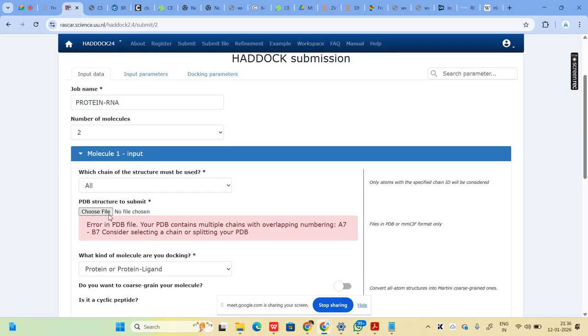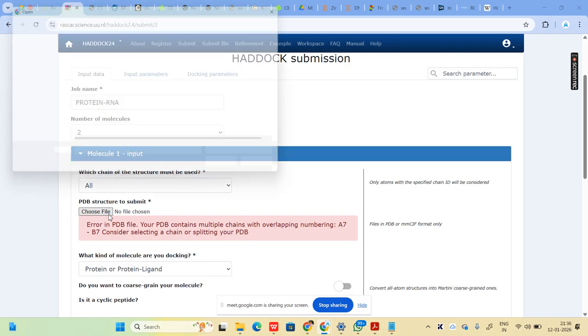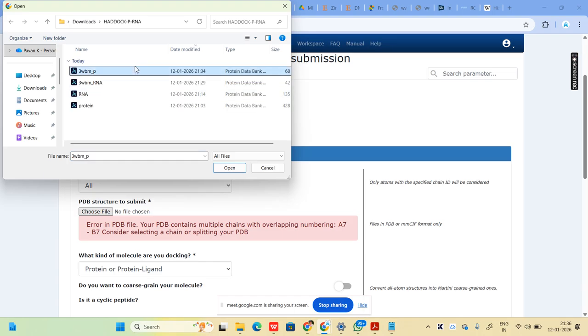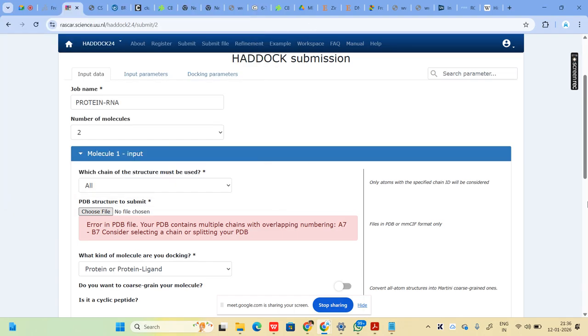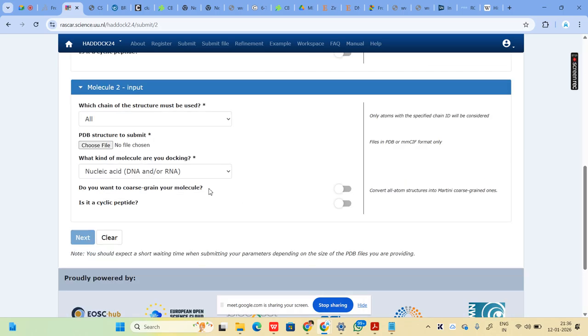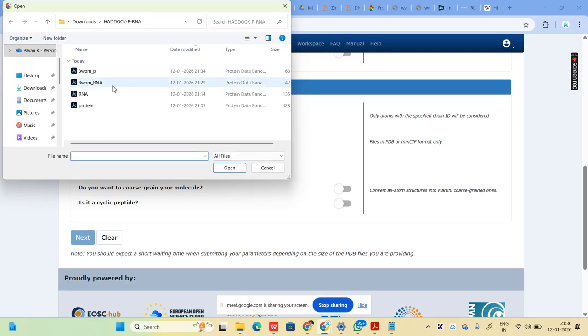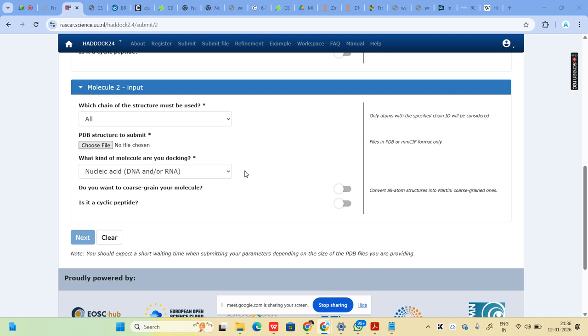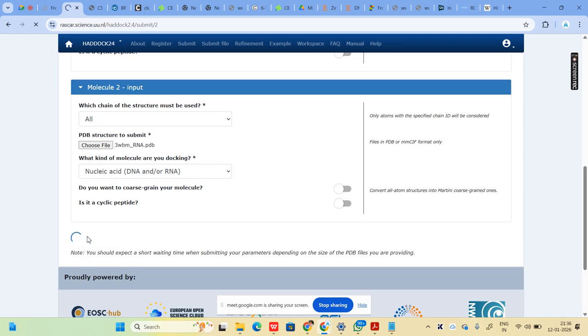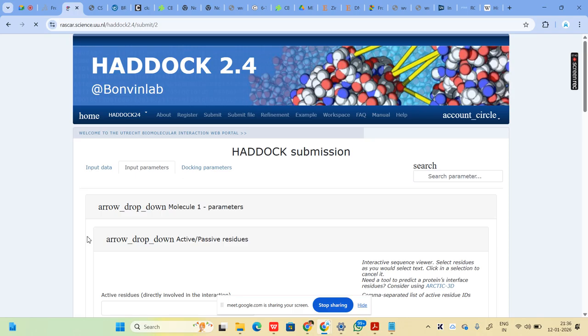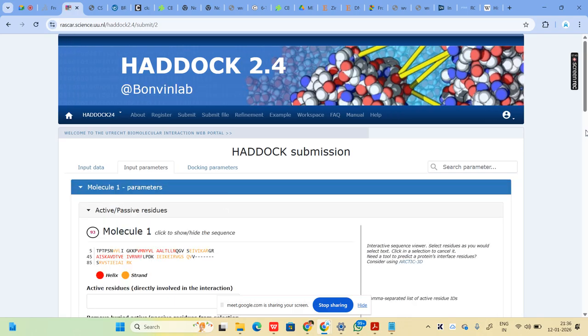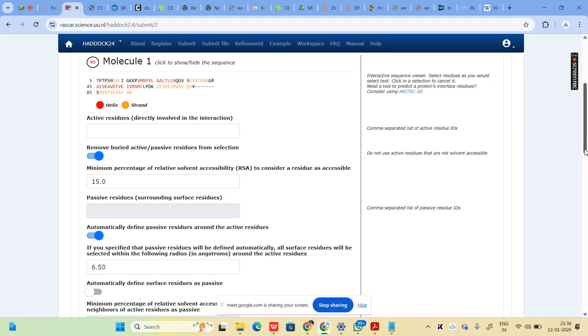So choose file. Okay, ma. You can see now it has passed to the next step.